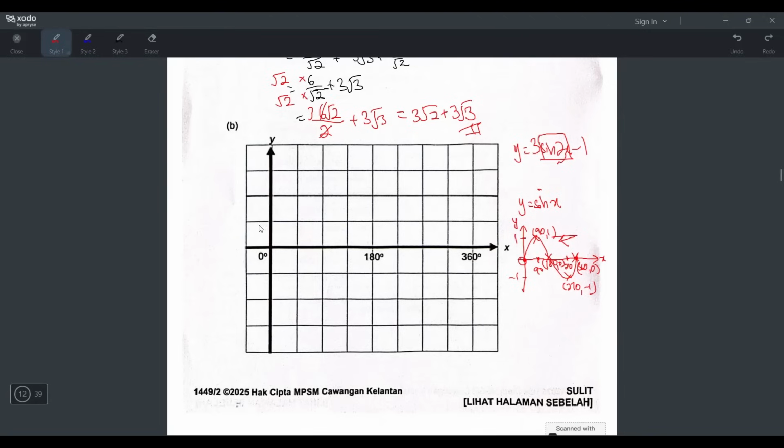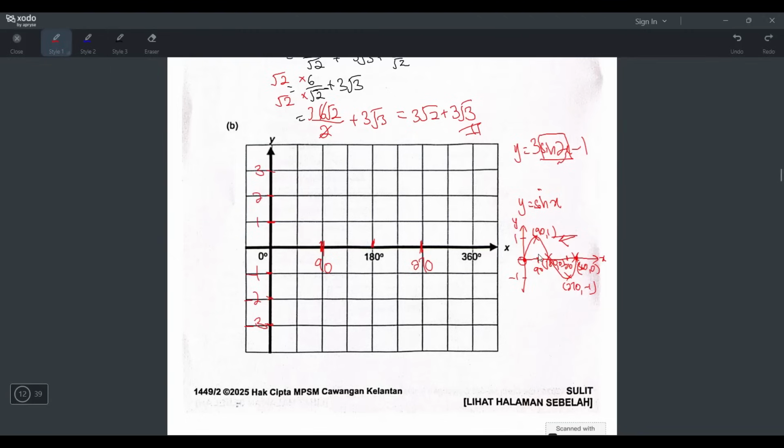Okay, so let's write now. This is 1, this is 2, this is 3. And then this is negative 1, this is negative 2, this is negative 3. So as you can see, the first point is at 90, 1. But when you push, you become 45, 1. Okay, so 90, okay, 180, the half is here. And then 180, 360, the half is here. So this is 270.